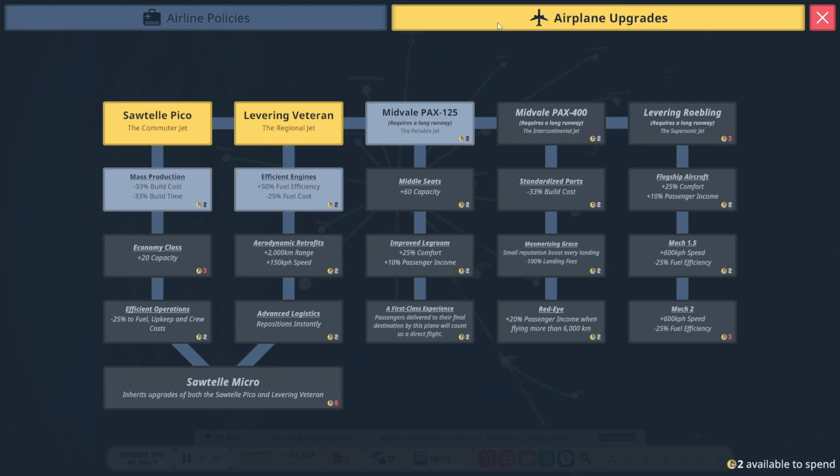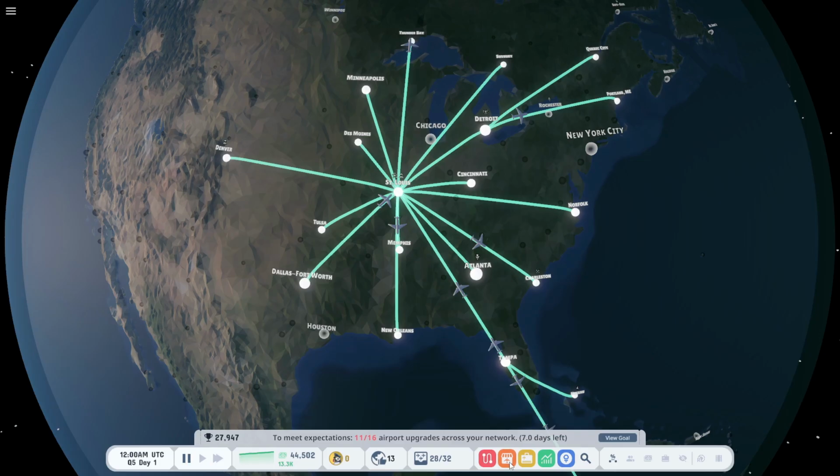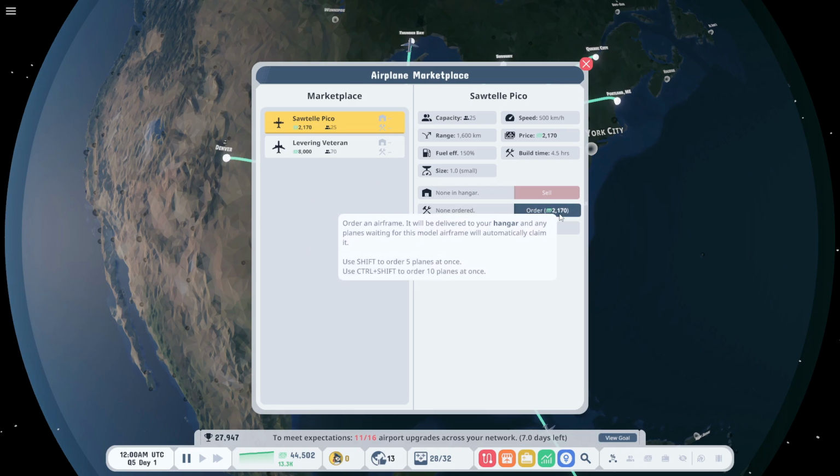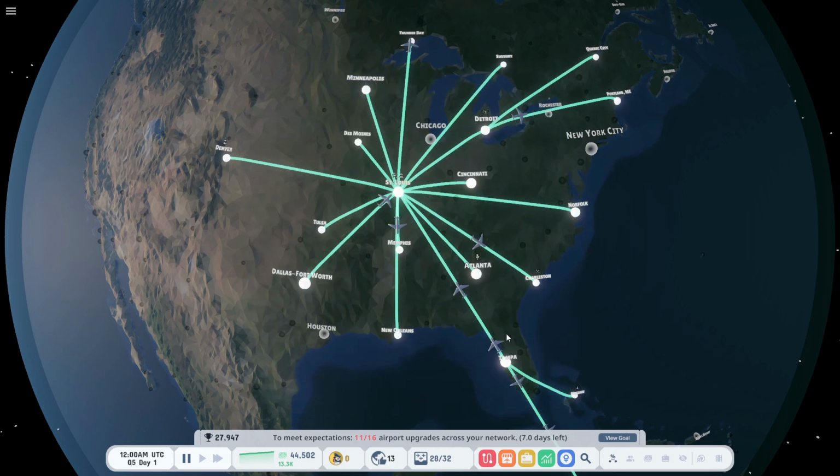Let's come over here to points. Let's upgrade our airplanes. Since they're starting to get more expensive, let's go ahead and reduce their cost and their build time. I think that's going to help us out here. So hopefully they're not as expensive when we're ordering them. Yeah, now they're only like $21.70. So they were a little bit more expensive than that.